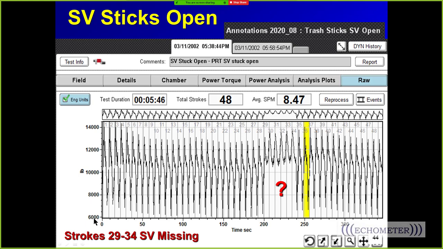And you can see along here, here's the time, strokes versus time. These strokes are labeled, and you can see stroke number 26 here, and then 27, 28, and then on 29, we picked up the wet rods and fluid plus a pump load. But since the standing valve is stuck open due to the trash, we didn't transfer the load on the downstroke. So here the load is being transferred, but here it's not being transferred because the standing valve is stuck open and there's no transfer of the fluid load to the tubing on the downstroke. And so we can see here that there are six strokes where the standing valve is not carrying the load. The traveling valve is carrying the load for the entire stroke.